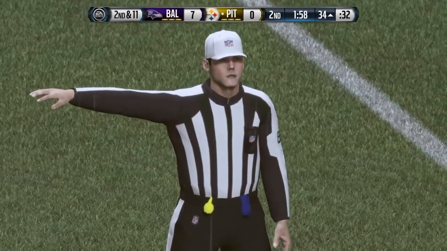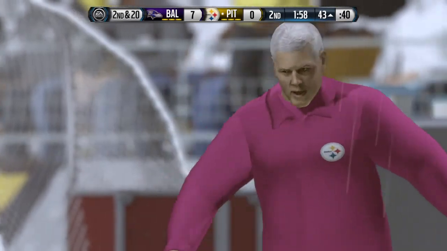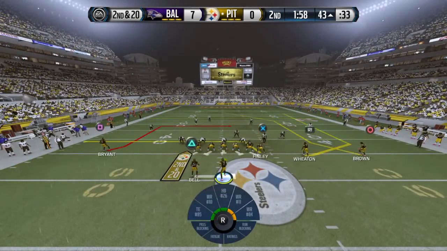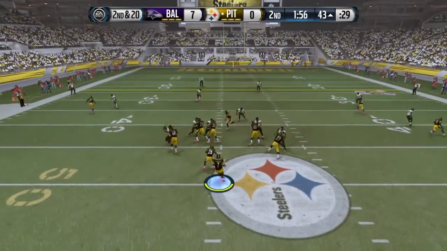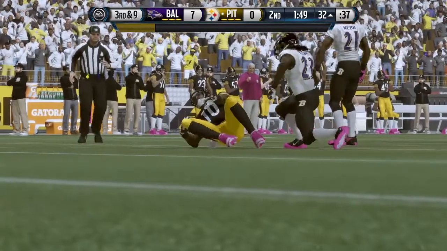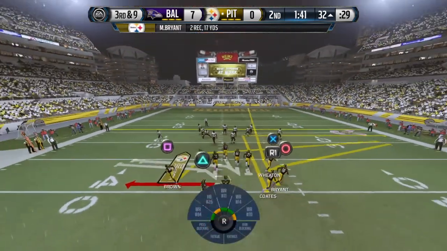Holding offense. The defense will take the penalty. 2nd down. The long drive continues. The Steelers take it from the 43. It's complete to Martavis Bryant. When you play man-to-man against this receiver, you're going to have a tough time. Quarterback's a good thrower. Really hard for a defensive back to stay with him.